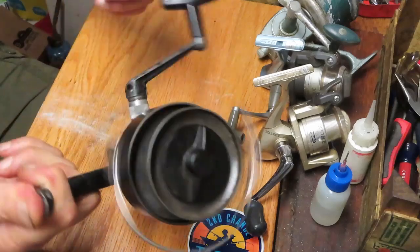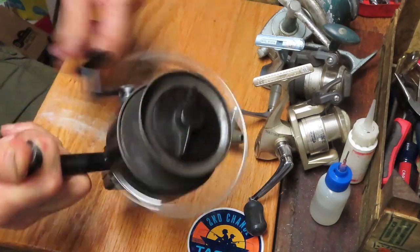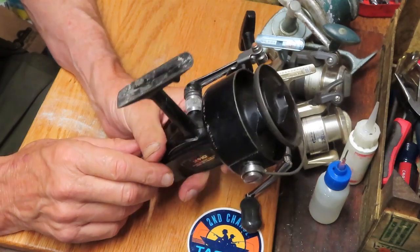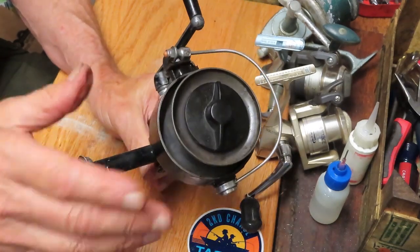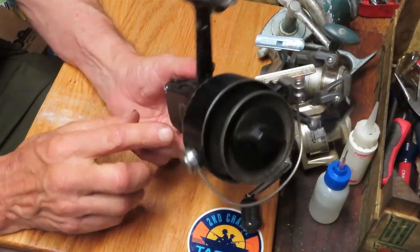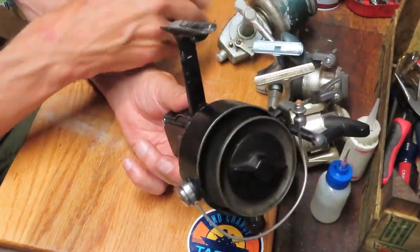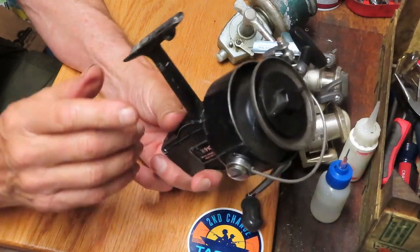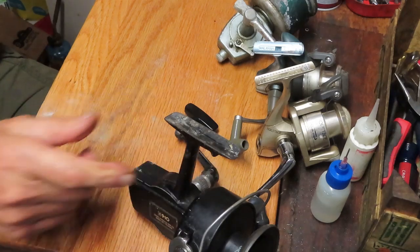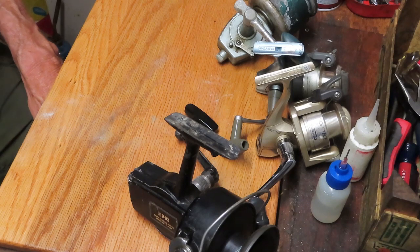This one's a beauty. I don't know why it was for sale. Everything works on it. Spins nice and easy. Of course, it's dirty. It's been sitting in a flea market stall for a while, I assume. We have the dirt, the grime and the grease and years of inattention. But for the most part, the paint is still here, unlike the head and reel. And this one, I'm going to clean it up and service it, but I would bet if you just strap some line on there, you could get away with fishing that for a while before it turned rough again. Well, those are my flea market finds, but I also did 2 trades.